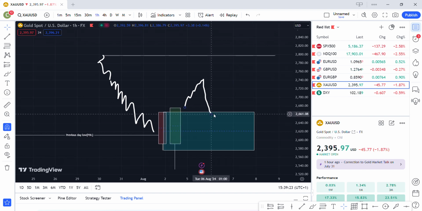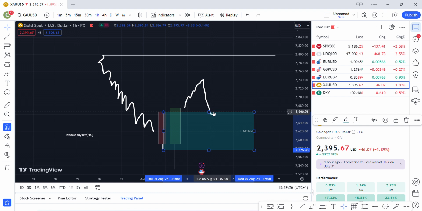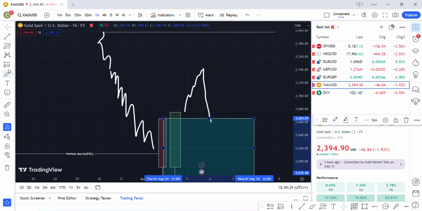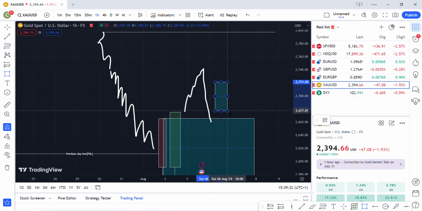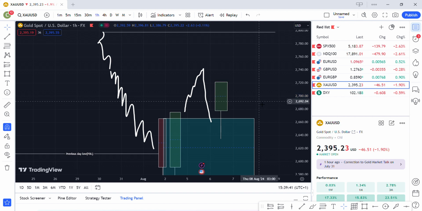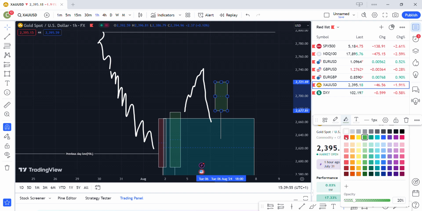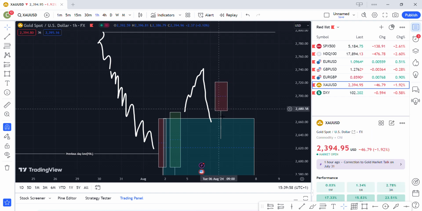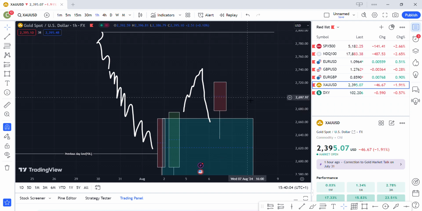Well, first of all, we've tapped into this order block. If we want this order block to be strong, we'd like only the wick to come in. So an ideal candle would be this, let's say this is bullish as well. That'd be perfect. So price comes in, taps in, it's opened here, come down, wicked into this order block, come up and closed above. That would be perfect. However, if this was bearish, where we've opened here, come down, then closed above, that would also be strong. So ideally, we'd only want to wick into this order block.